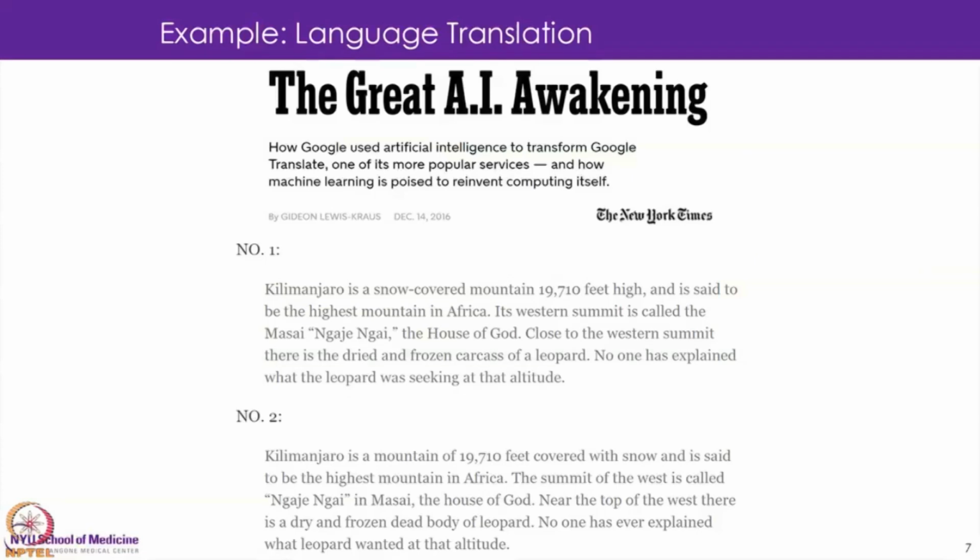I'm showing these general examples as inspiration, that we should do the same for proteogenomics, to be able to do these kinds of things. But of course, as I said before, the advantage in all of these cases, with image analysis, translation, and games, is that there is a very large labeled data set.